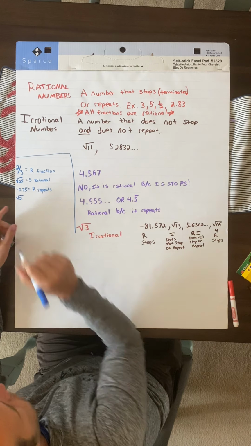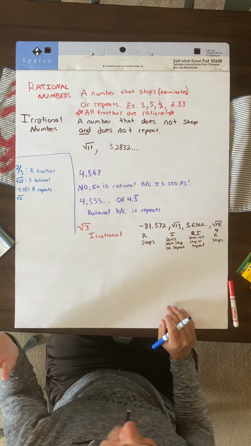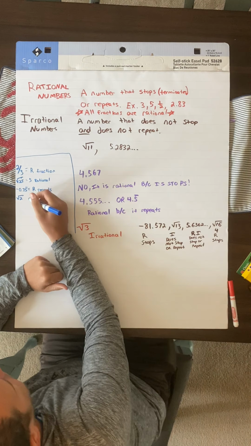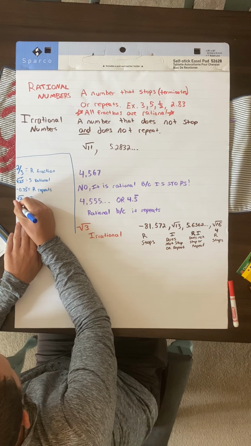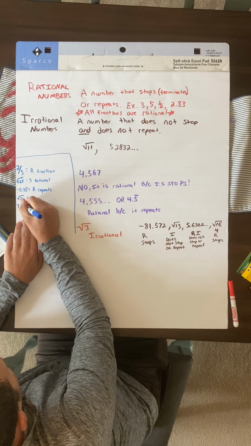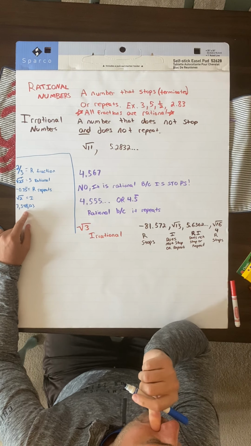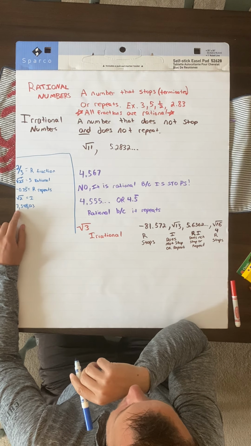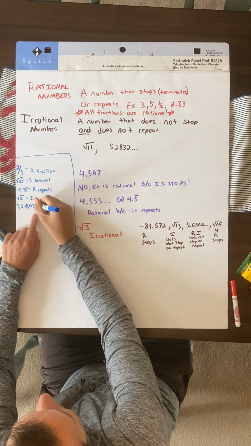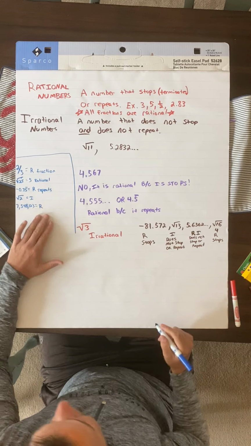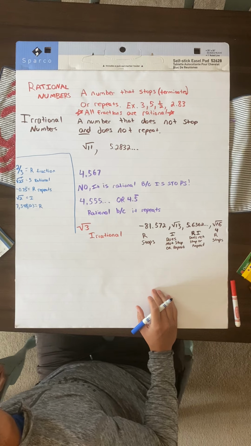Square root of 2. Go ahead and put the square root of 2 on your calculators. When you do that, you'll see it's going to be 1 point and a long list of numbers. It's irrational then. Does not stop, does not repeat. Finally, does anybody know what that number is? Can we say that number? Because it's going to be 7,548,123. That is going to be rational because it stops. Even though it's a long number, it still stops, making it rational.